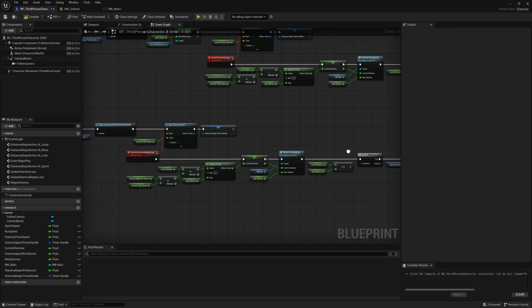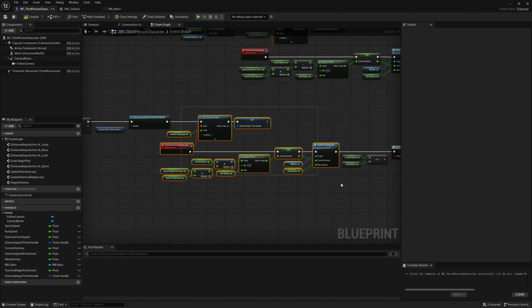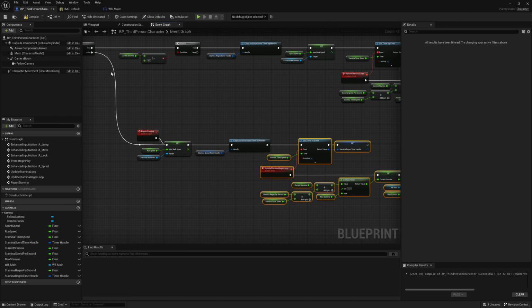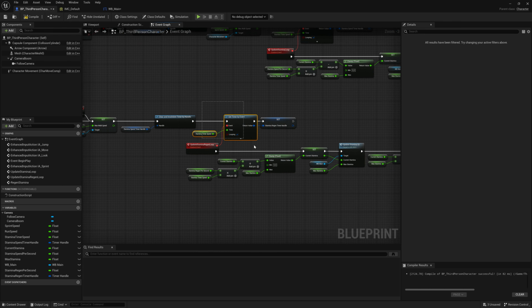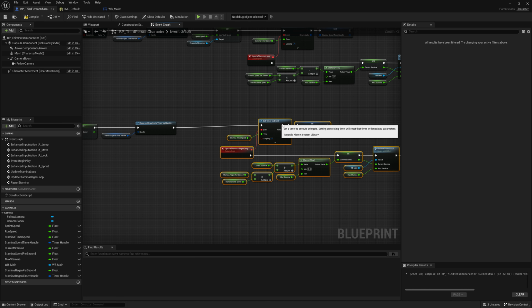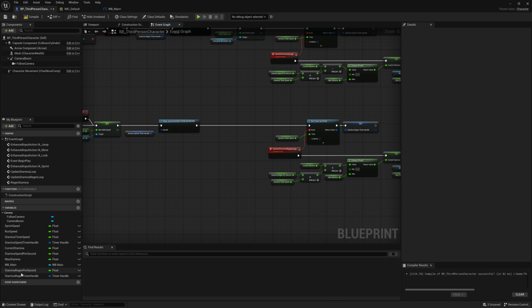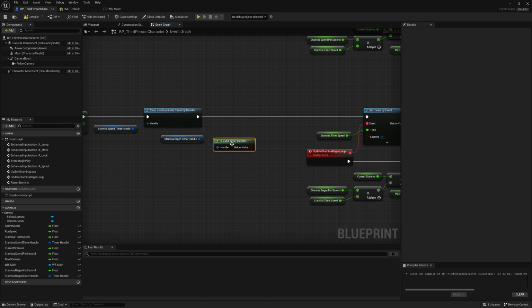Now, before we finish up here, I want to make sure that the player is not spamming this timer here because the player can basically hold shift to sprint and release the shift key, like hold shift, release the shift, like 3 times a second. And the player will keep running this timer without any reason before we stop it. I'm going to drag from this and take this stamina regen timer handle. And I'm going to drag here and say is valid timer handle. I'm just going to make sure that this is valid or not.